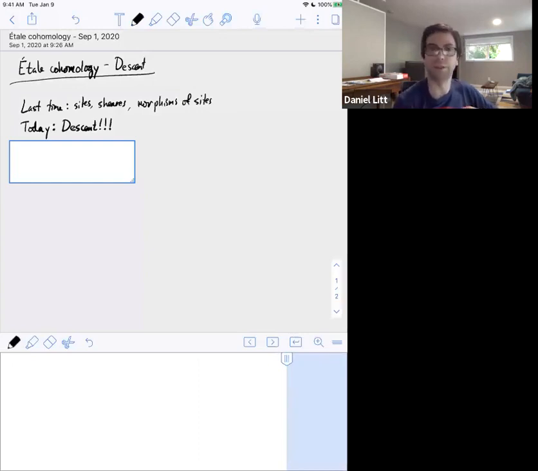In particular, this is how we're going to see that a lot of actual familiar objects are sheaves on the Etale site. I owe you some theorems along the lines of a representable functor is a sheaf on the Etale site, or a quasi-coherent sheaf gives you a sheaf on the Etale site, and that kind of thing. Okay, so let me begin with a brief reminder.